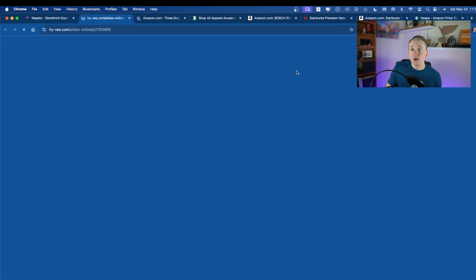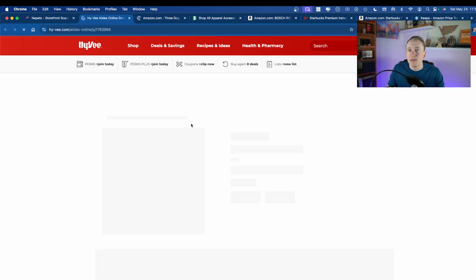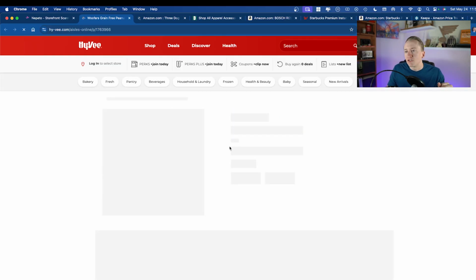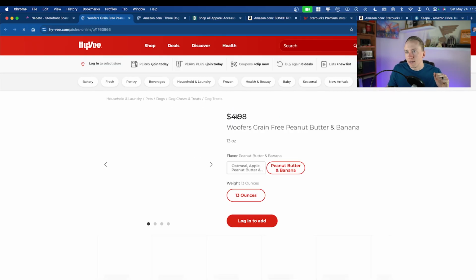Again, I don't have this hooked up right now for the gated or ungated because everyone's going to be gated in different things. But if you had that hooked up, you could also filter out anything that you are gated in. And so I recommend checking that out if you do sign up for Nepeto.